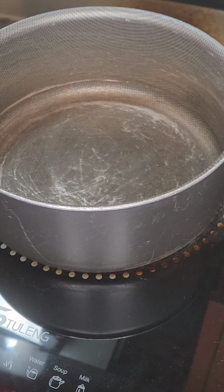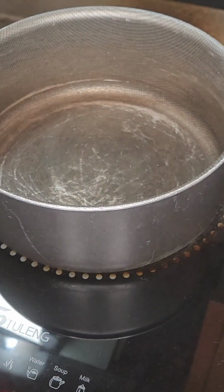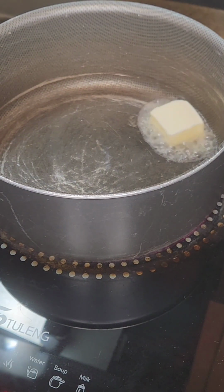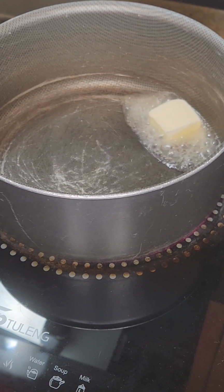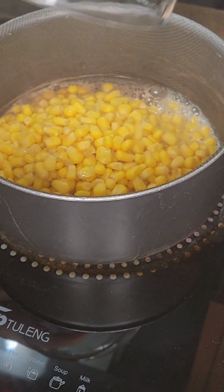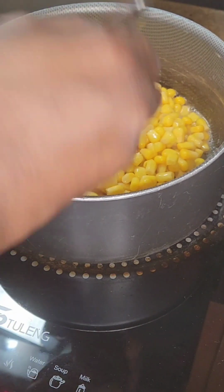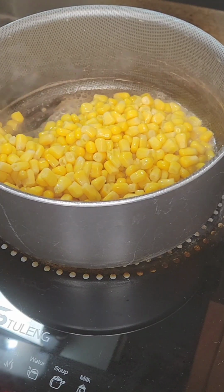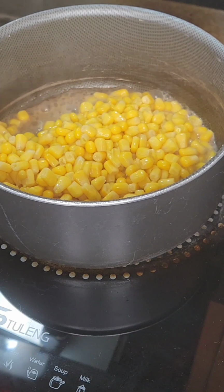So I'm going to take about 1 tablespoon of some unsalted butter, and I'm going to melt it in my pot under a medium heat. I'm going to go ahead and add about 15 ounces of whole kernel corn. Next, I'm going to add about 1 tablespoon of Dash original seasoning. This here is optional.